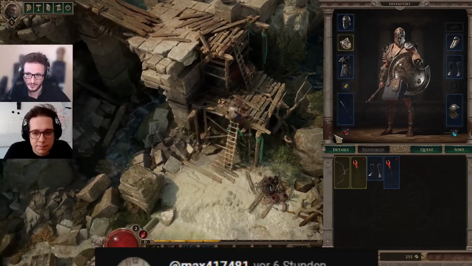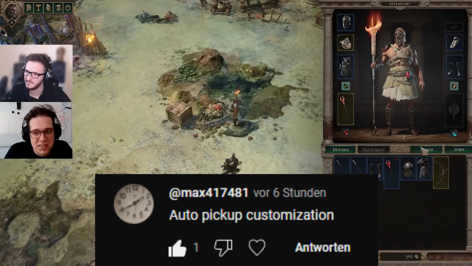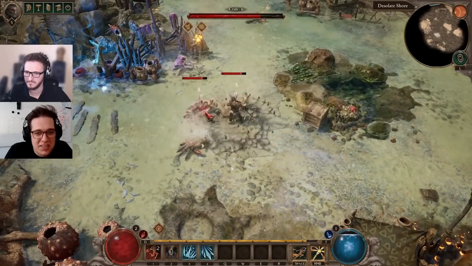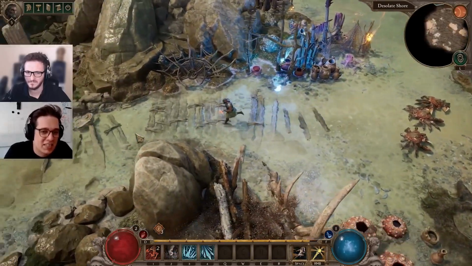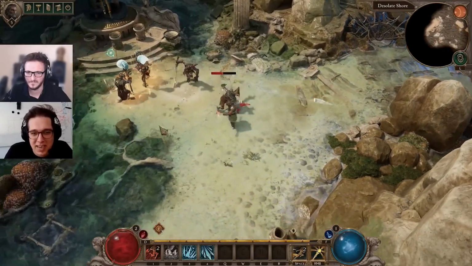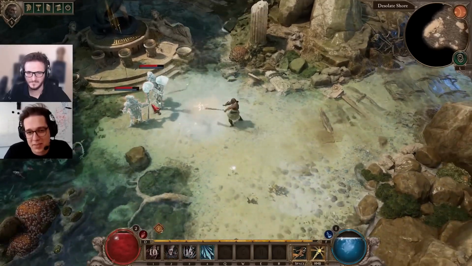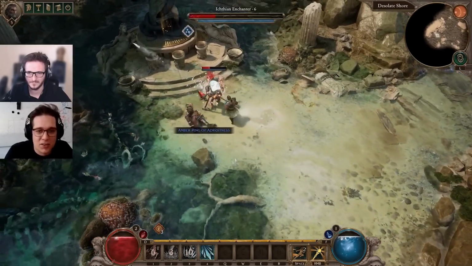Another topic is the auto pickup feature. It has been confirmed to be included in the early access, so we can pick up all the gold in the area without clicking on each gold individually. It would be also great to customize that, meaning to have the option to tell the game what exactly to pick up when you hit the auto pickup key. For example, some scrolls and gold, or only gold.